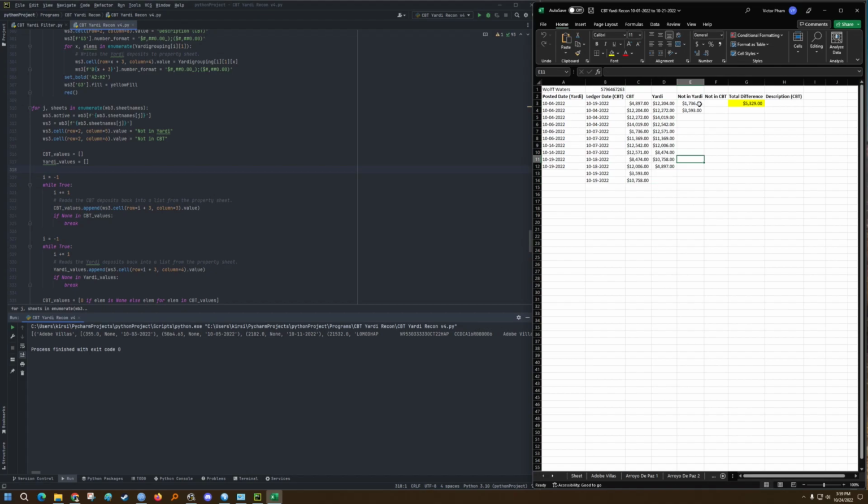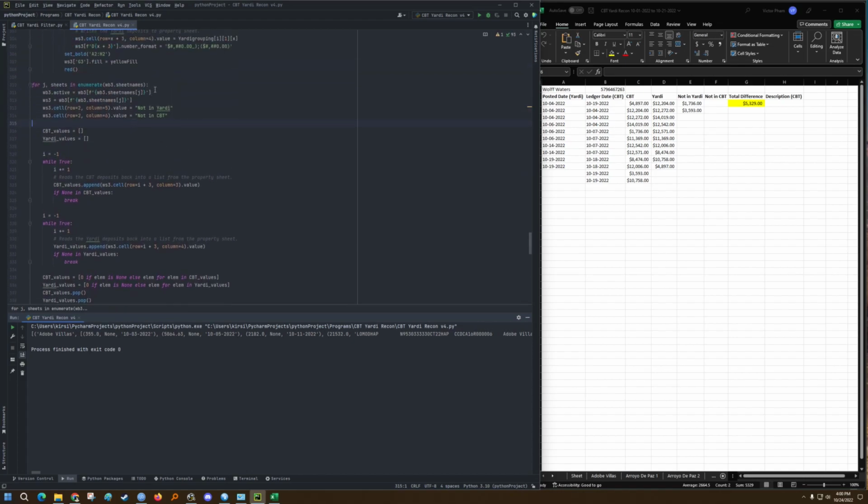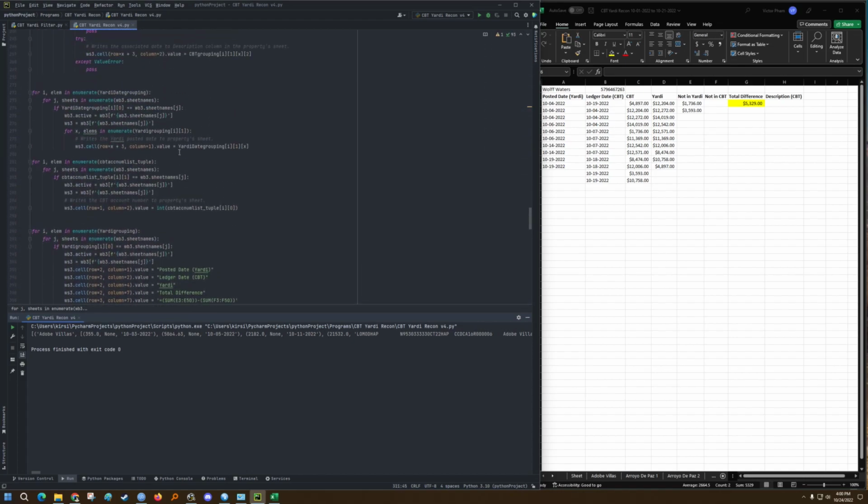Basically, I had an issue: I needed to somehow calculate this difference here, but this difference is in the Excel, it's not in the Python. So I was thinking, should I calculate it before I write it somehow, or should I just copy it back? It turns out I thought it was easier to copy the information back to Python so I can calculate it in there and then write it back into the Excel file. So let me see here. Where the heck am I?